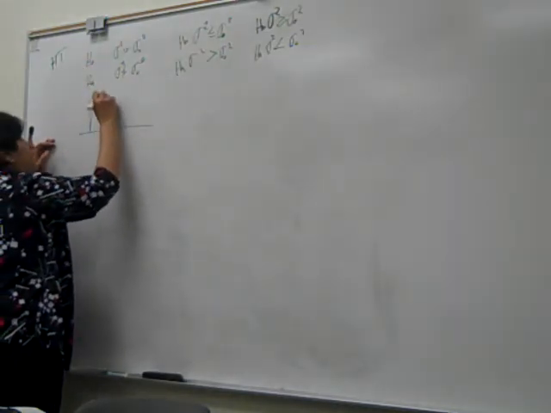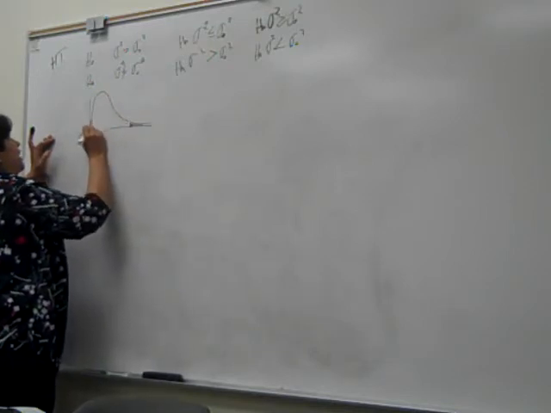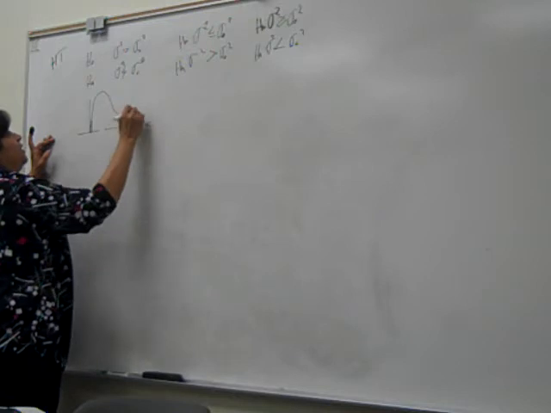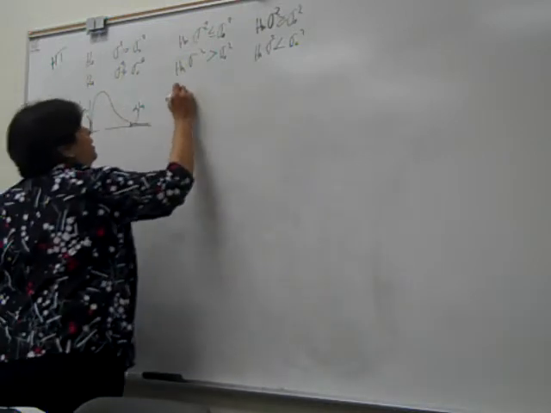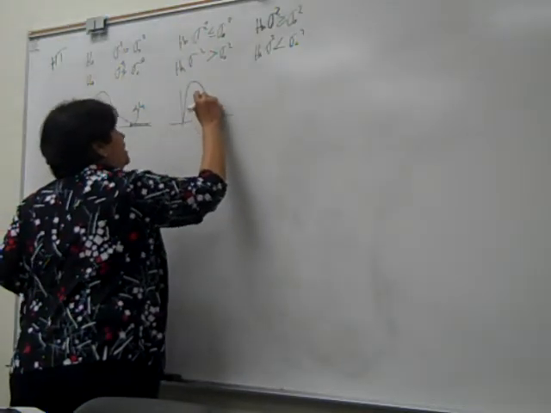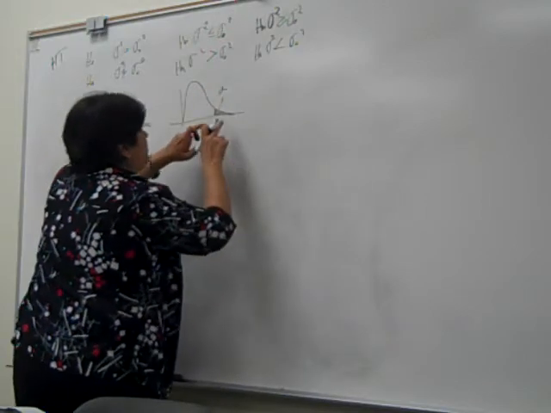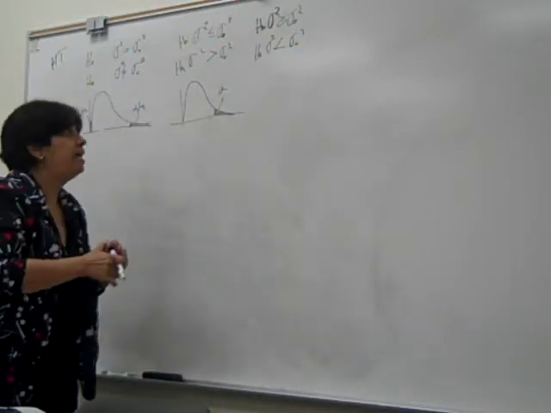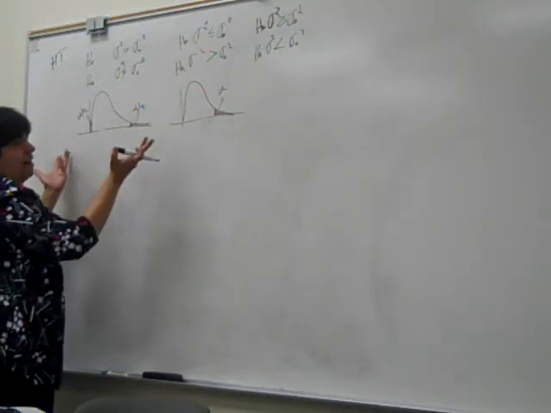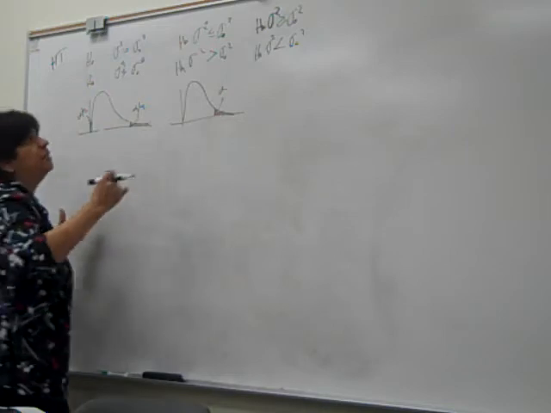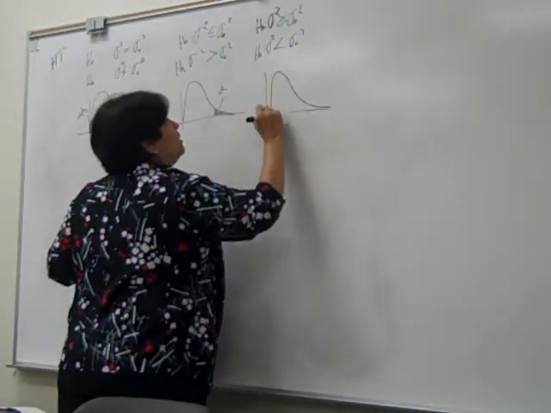We again have a chi-square distribution. This is a two-tailed test. Okay? And this is alpha divided by 2, and this is alpha divided by 2. In this case, we have an upper tail test, and this is alpha. Okay, remember, when we have a one-tailed test, we have alpha. When we have a two-tailed test, we have to divide alpha between the two tails. And in this case, we have a lower tail test.